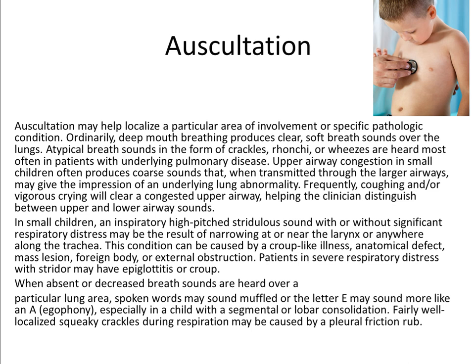When absent or decreased breath sounds are heard over a particular lung area, spoken words may sound muffled, or the letter E may sound more like A. This is called egophony, especially in a child with segmental or lobar consolidation. Early, well-localized squeaky crackles during respiration may be caused by a pleural friction rub.